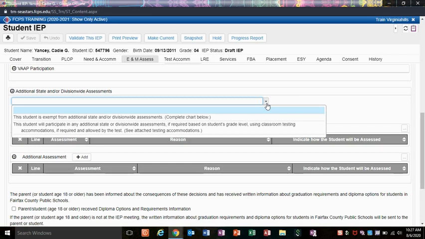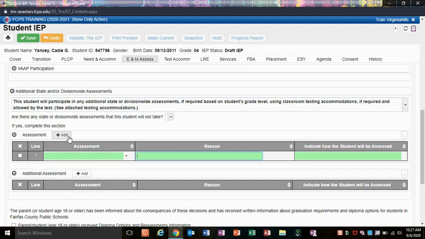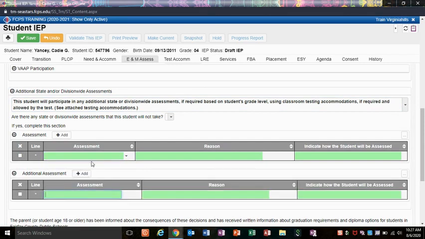Most times you are going to be selecting the second statement for your high incidence population. When you would select the first statement is possibly for your low incidence students when they are exempt from certain evaluations because they are not appropriate evaluations for them. If you do exempt your students, you would then list the types of assessments that you're exempting them from. And to do that, you would simply add a line of assessment. The top one is for the SOLs, and the bottom one is for any other type of assessments that you would have to type in yourself.